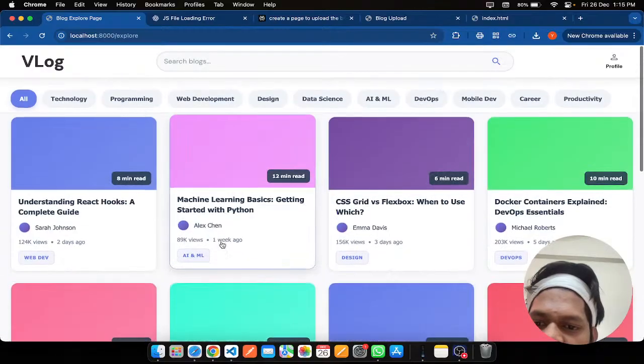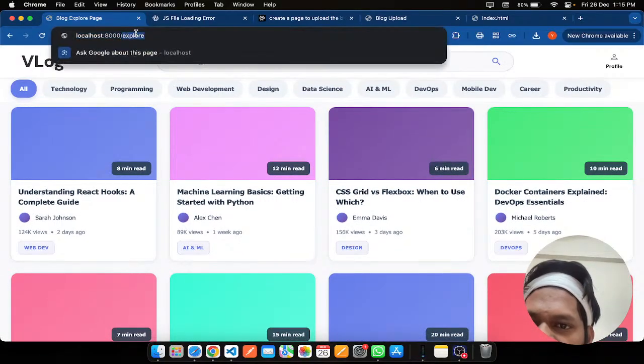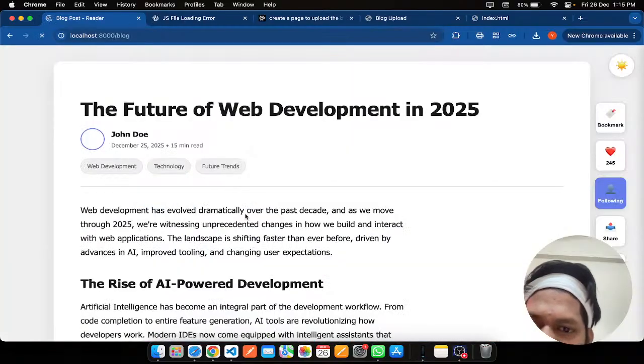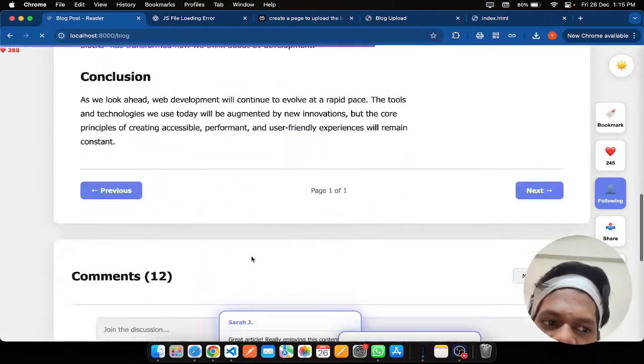We can explore, we can choose anything, and we can read it. For the read page, that was the blog page, and here we can read it.